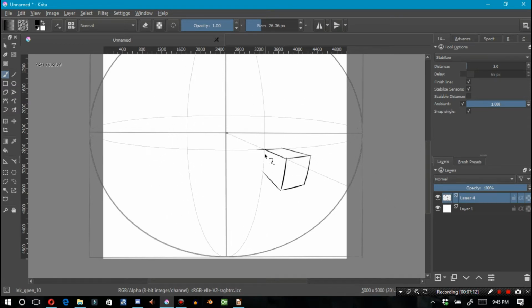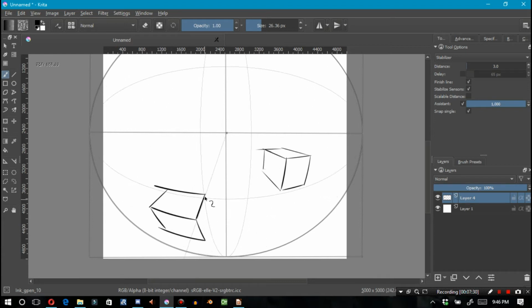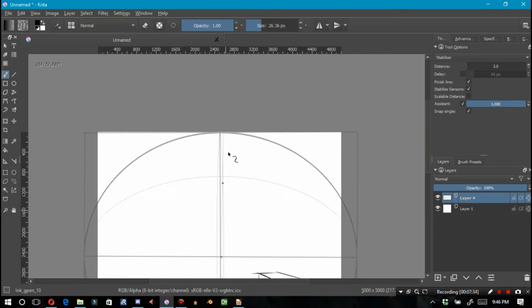So that's the cool thing about fisheye perspective. You're able to make panoramic images, and so if I were to draw one that was something like right here, it looks as if I'm looking down at the cube, and so that's kind of cool. So this is like 180 degrees from left to right, and 180 degrees going up and down as well.